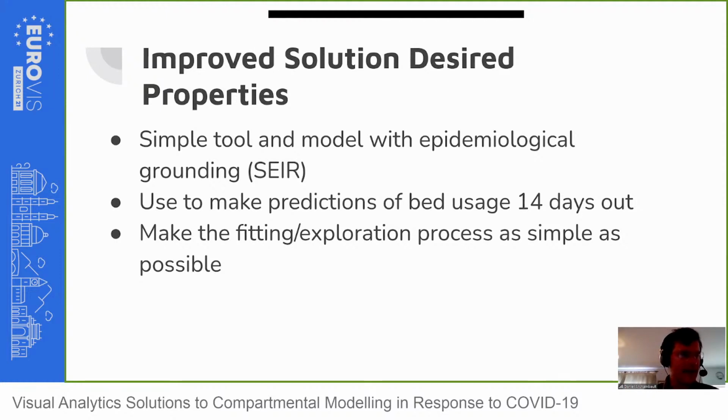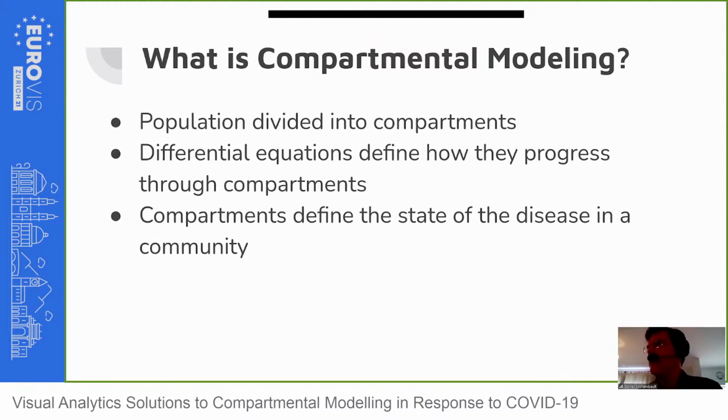And the idea here was we wanted a very simple model so that it's quite explainable, and on the other end, making exploration also quite explainable. So no complex models here. Firstly, you might not know what compartmental modeling is. Compartmental modeling is an epidemiological way of dividing the population into several compartments, and they progress through these compartments to simulate disease spread.